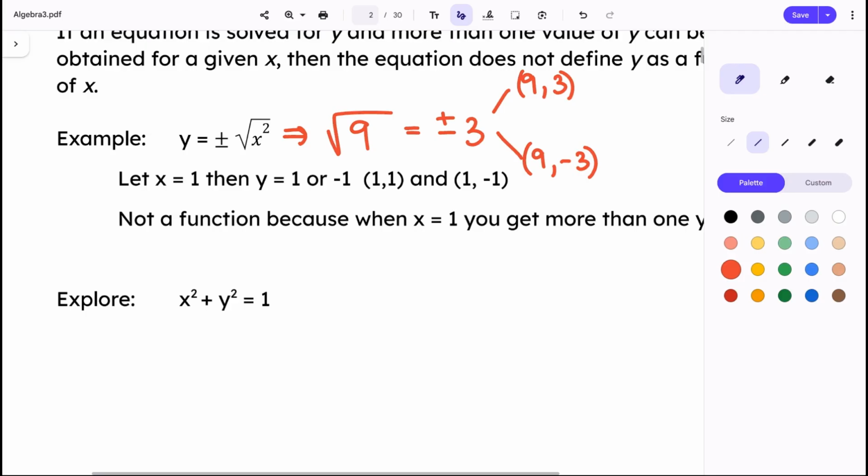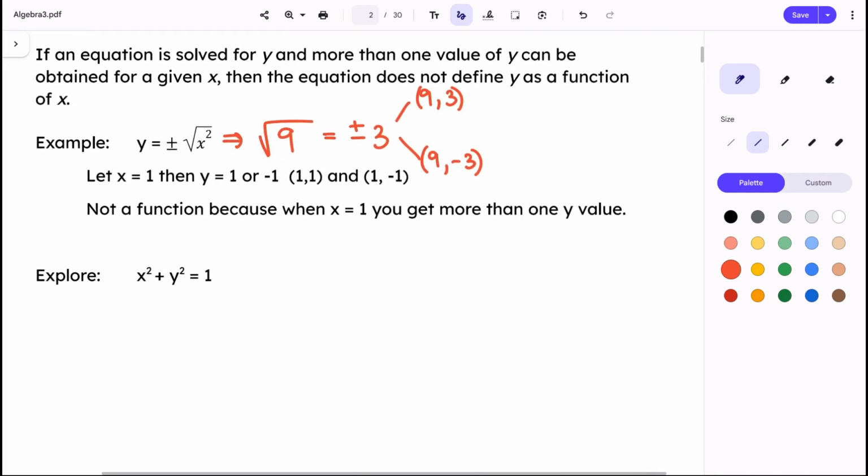And I could have done that for really anything. I could have put in any number that I would know I could maybe easily square root, or even the ones that you can't square root nicely, and I'm still going to know that there's going to be a plus and a minus option there. So that's going to cause issues. So when we see that, we also want to take a look at these other examples to understand how this would relate to those as well.